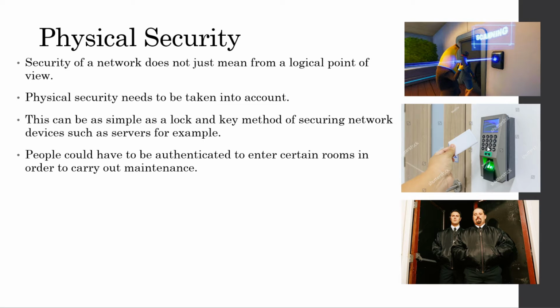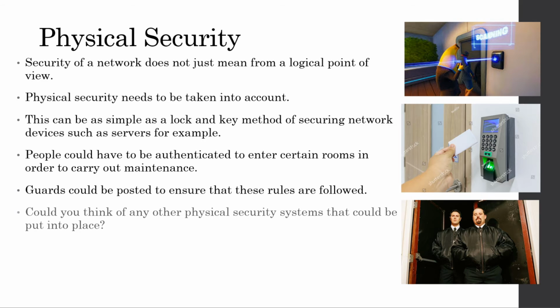But obviously, you could have people authenticated onto the system, with things like RFID cards, like this here, scanning so you can get in, or retinal scans. I'm not sure what this is from. It looks something like Siege or something like that. Who knows? Or you could literally have people stood at the door like bouncers, if you really wanted to, if you're really that concerned about things being stolen. It depends on what you need.